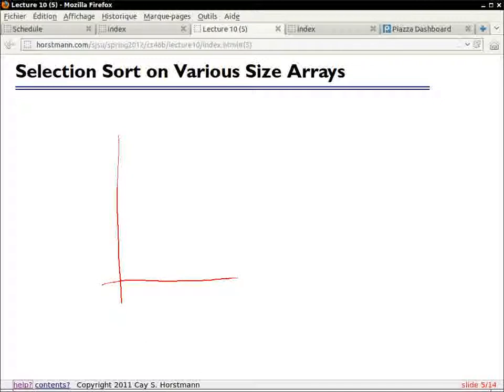So when you plot the numbers, they kind of look like this. So n goes this way and the time goes this way. And what's remarkable about that is that it goes up more than linear. So if you double the size of the data set, the time that's needed more than doubles.